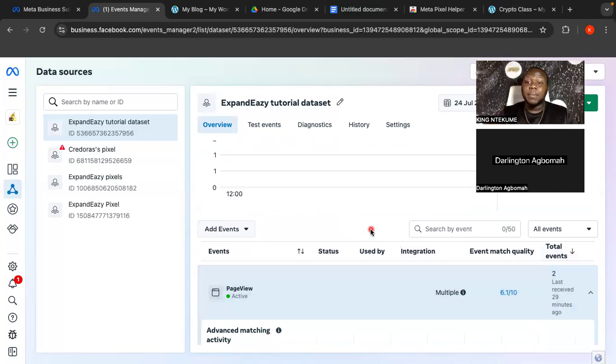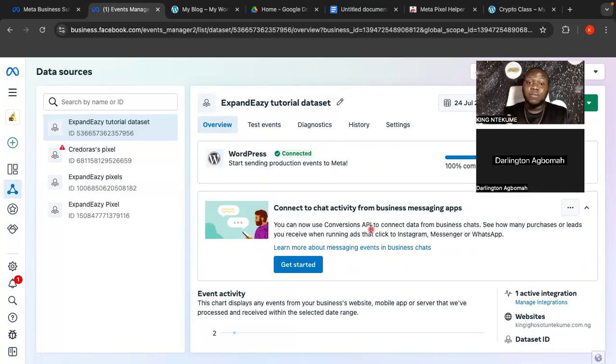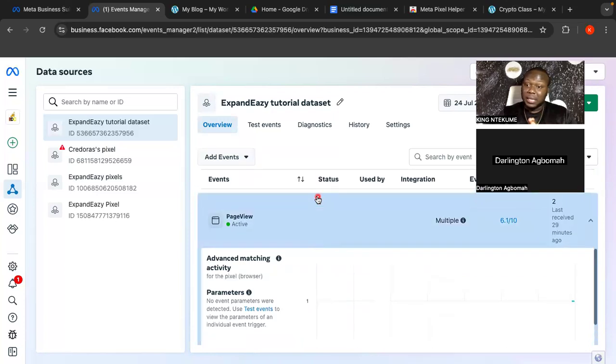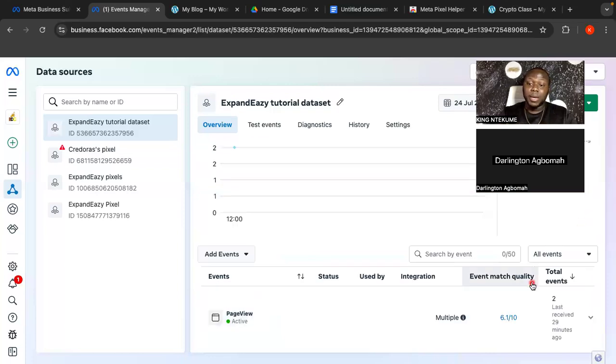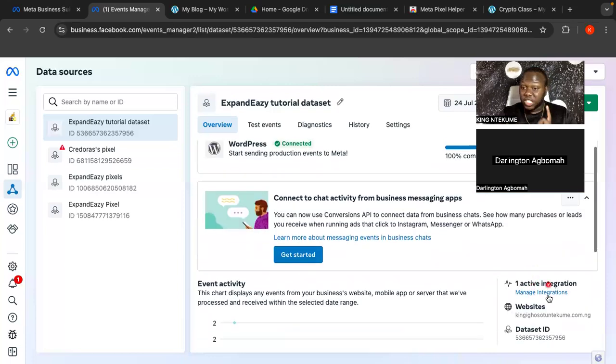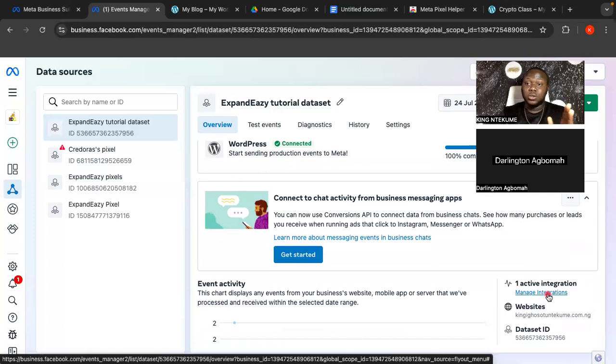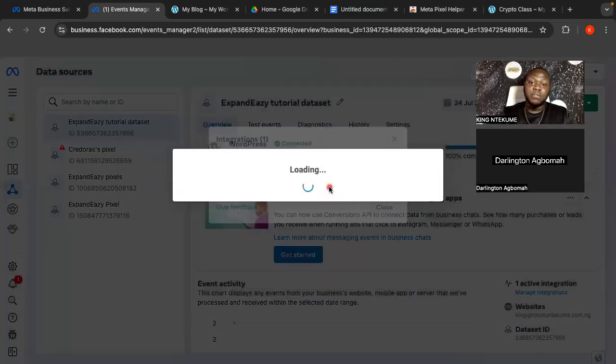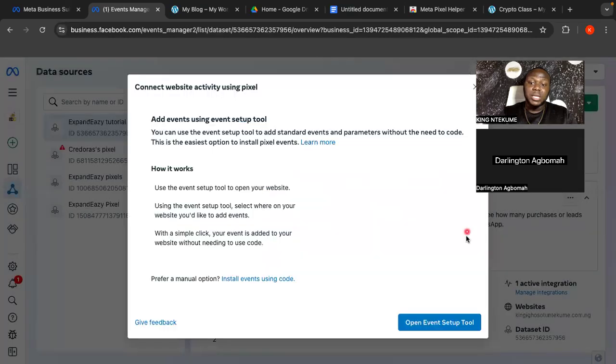So how do you confirm you've set it up? Since I'm not seeing the lead here, normally at times it takes a while. Probably if I exit and come back, I will see it. But if you want to check that it's been done, you can come back here, go to manage integration, open event setup, and put in exactly the same website.